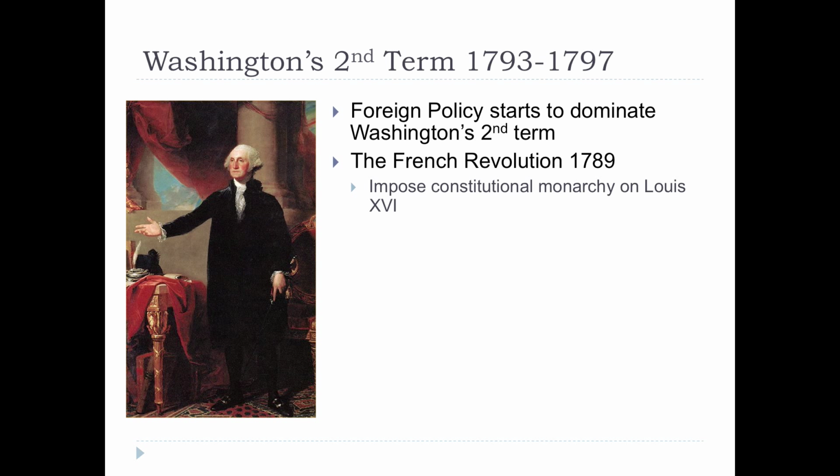The French Revolution is taking place in 1789. Eventually, the king, Louis XVI, is actually going to lose his head. He and his wife Marie Antoinette will be beheaded by the French during the Revolution. This is going to cause problems for America from George Washington's presidency into John Adams' presidency, Thomas Jefferson's presidency, and it will eventually culminate with James Madison's presidency and America's first declared war, the War of 1812. So this is going to just be a major problem for America for a long time. The French Revolution and what comes out of that, the Napoleonic Wars that eventually come from this.